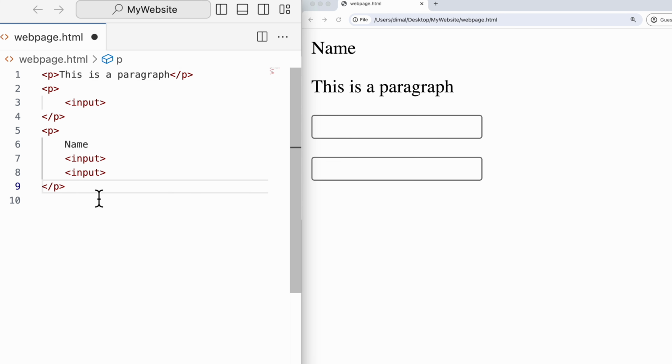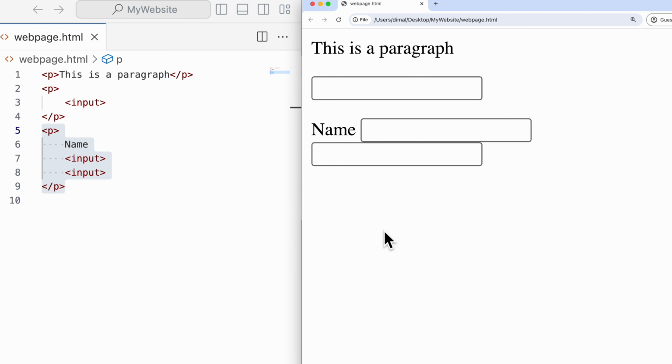And so according to HTML syntax, this is perfectly valid HTML code and it should work just fine. So let's save the file and reload the page. And now we have this name and input on the same line, and the second input goes on the next line. This is because there is no more horizontal space available, so the browser moves it to the next line.